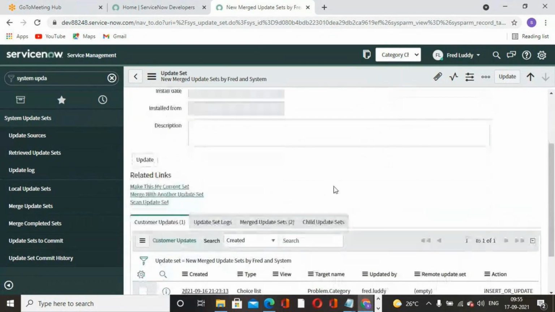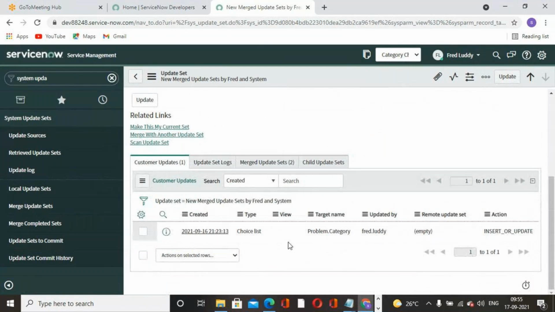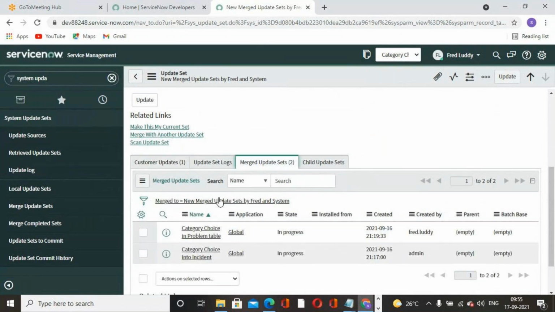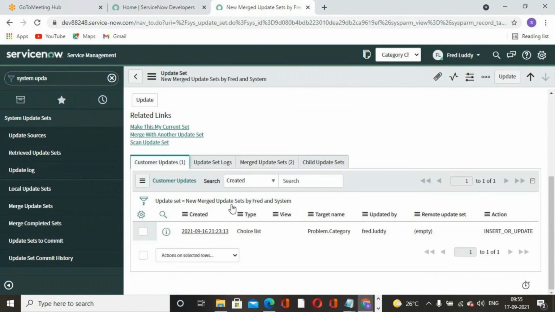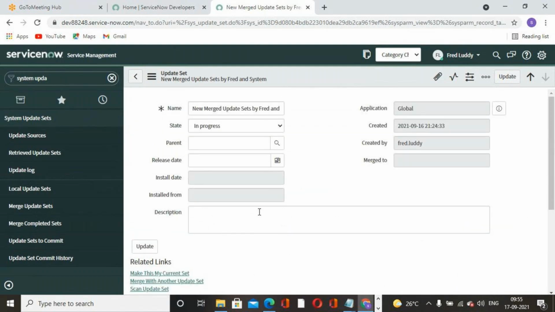In this merged update set we have to see two, right? One is done by the developer, another one is done by the administrator, but it's tracking only one. Anyway, it will be tracking both. So now the status is in progress. When you merge multiple update sets into a single one, we have to complete that major update set. Then save it.